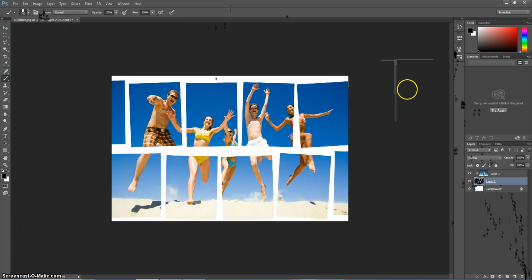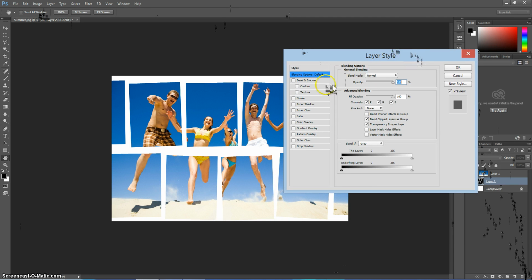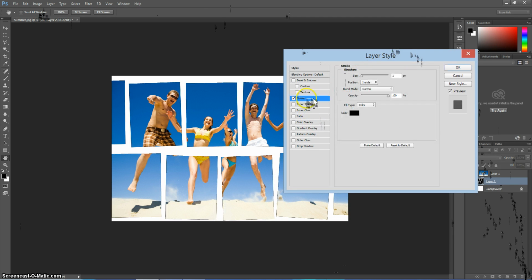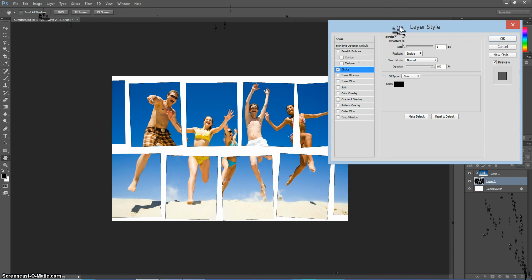So I'm happy with how my picture's looking so far. Okay, these little Polaroid pictures don't really look like Polaroids yet, so it's a good idea to put a bit of a border around them. So what I'm going to do, I'm going to go over to layer 2 here and just double click on the little thumbnail. That's going to bring up my layer style box. From here I'm going to go down to the stroke option. I'm going to put a stroke or a border around each of these Polaroids.